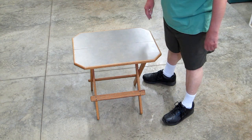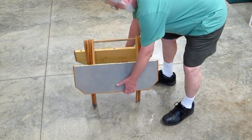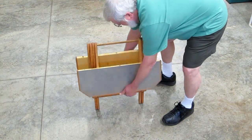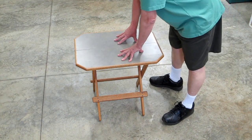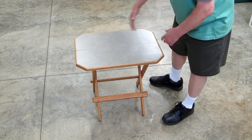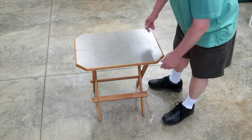To show you what I call a full-size or properly sized TV table. It folds up, you can put it away. Straightforward to set it up. Very solid. It won't tip over like so many of the smaller TV tables or TV trays on today's market.